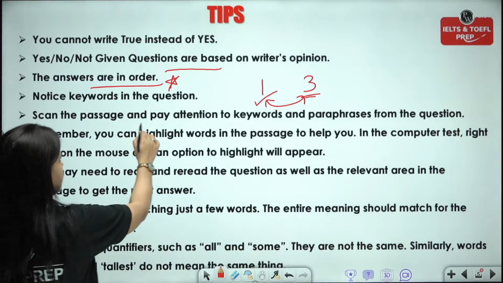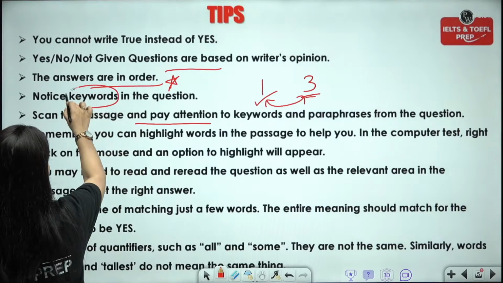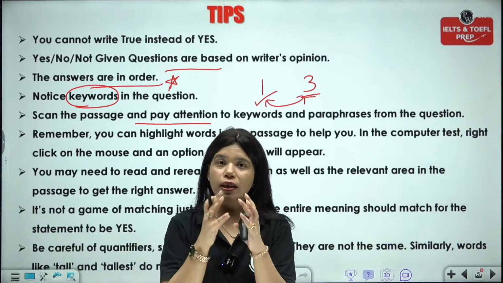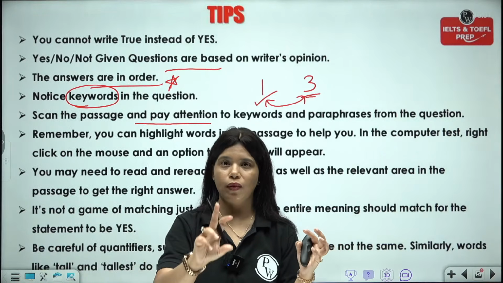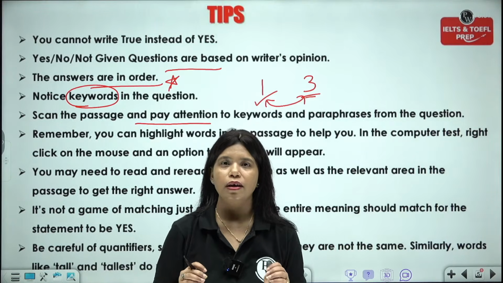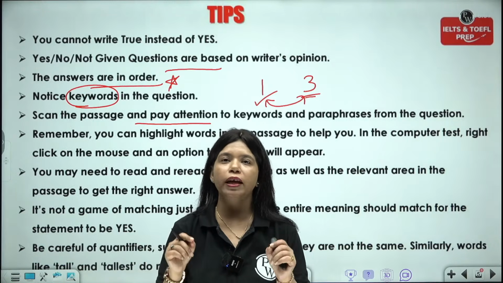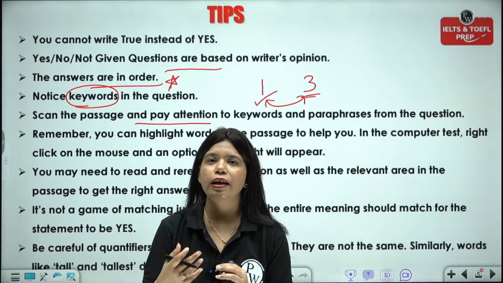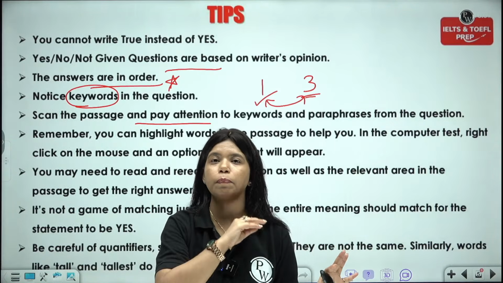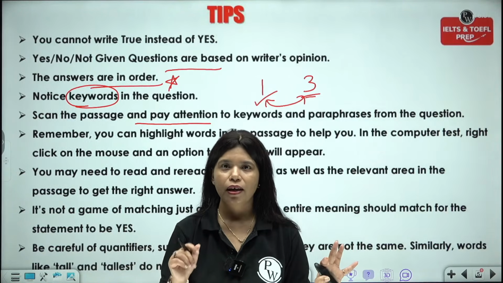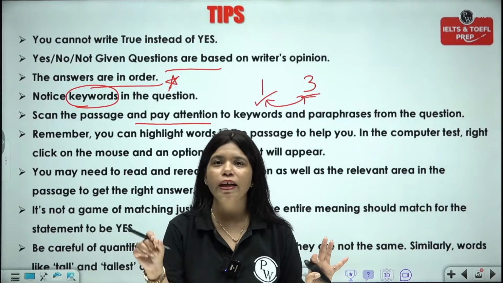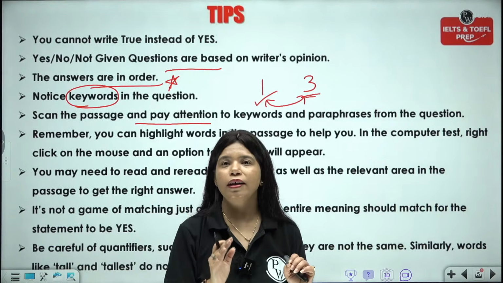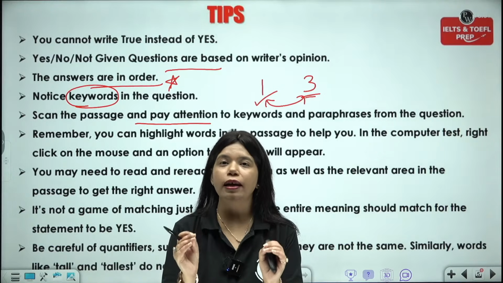Scan the passage and first, of course, you will notice the keywords. Now, how exactly will we find our answers? Will we read the entire passage for one single question? No, we don't do that. We go to the question, we pick out the main keywords and we try and locate those keywords in the text. We simply scan for those keywords. Scan means you don't read sentence by sentence. Scan means you run your eyes across the text to quickly get those keywords.